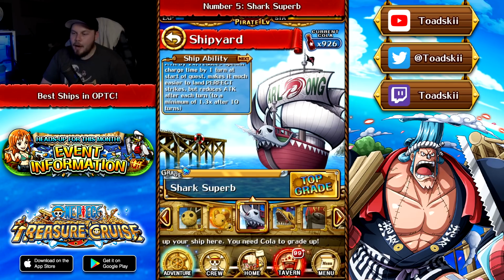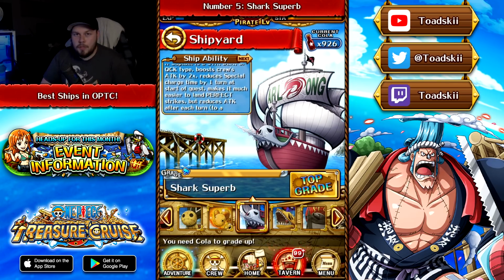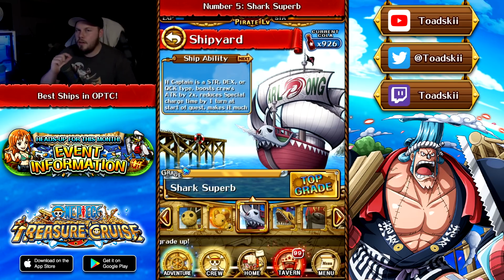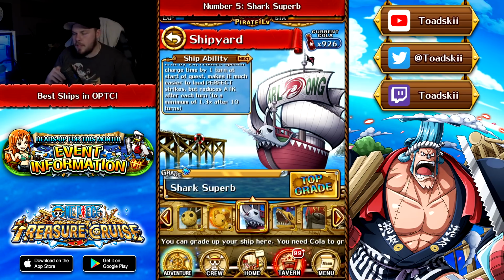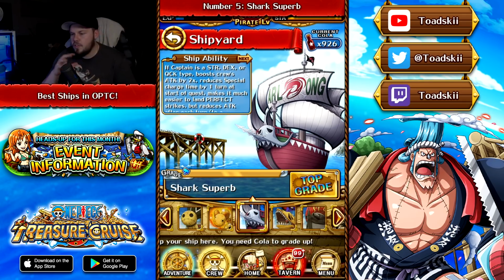Perfects are easier to hit. However, there is a huge caveat, which is that the ship's attack will be reduced by a very small margin each turn for 10 turns. So it ends up starting at a 2 times boost, but it actually goes down to a 1.3 boost after 10 turns. So that's quite bad.